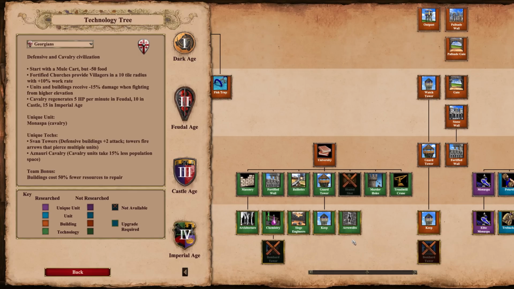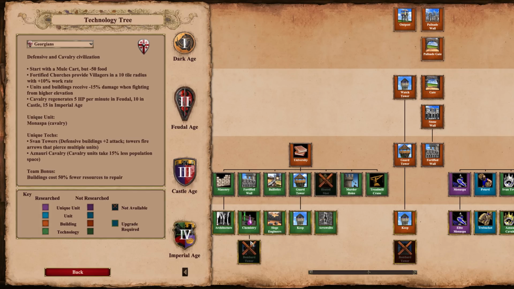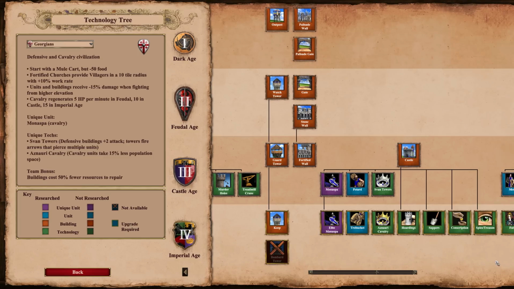They get a lot of university technologies. Missing heated shot and missing bombard tower is kind of sad. But I mean, they go all the way to architecture, which I think is super notable for a civilization that already does so well with repairing. So yeah, if you want to educate yourself with the civ, you've certainly got the option there.